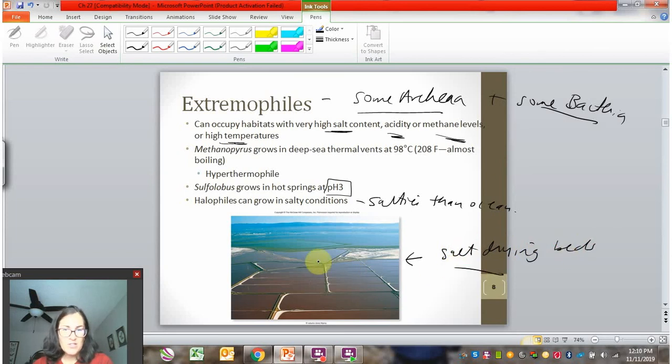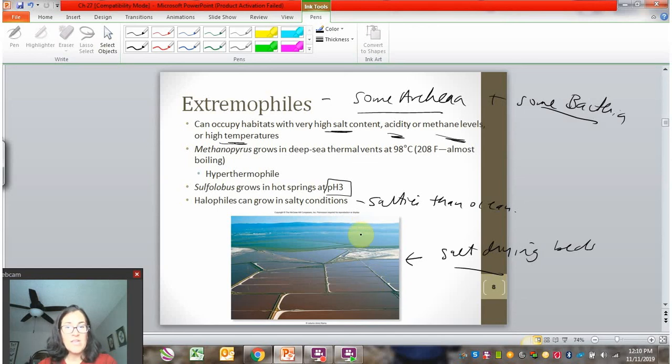So you can see that these are man-made. They've got these squares that are obviously helped along, not natural. And these beds are specifically for letting water evaporate in order to extract salt. So as the water evaporates, these ponds get really, really salty, more salty than the ocean.